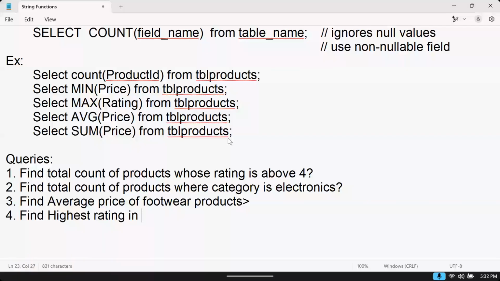Find the total amount of footwear products with a rating above 4. These are different types of conditions: total amount of footwear products with rating above 4.